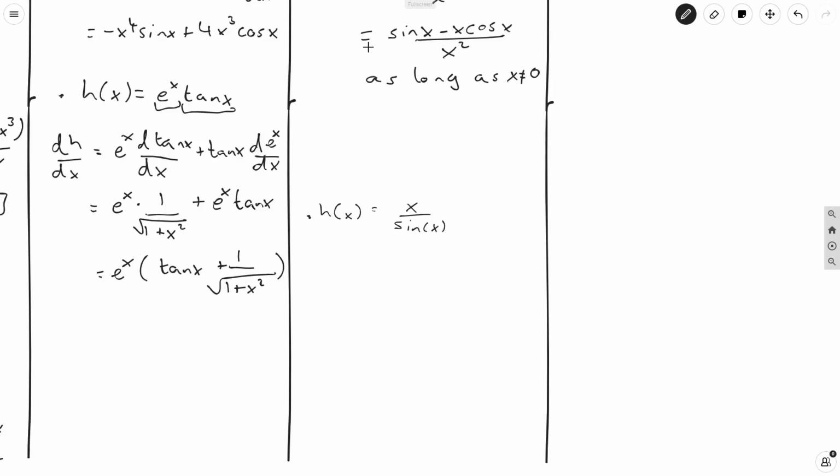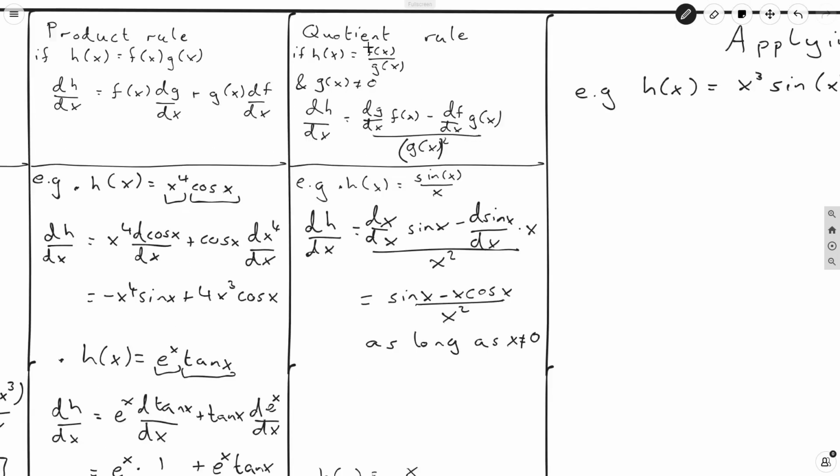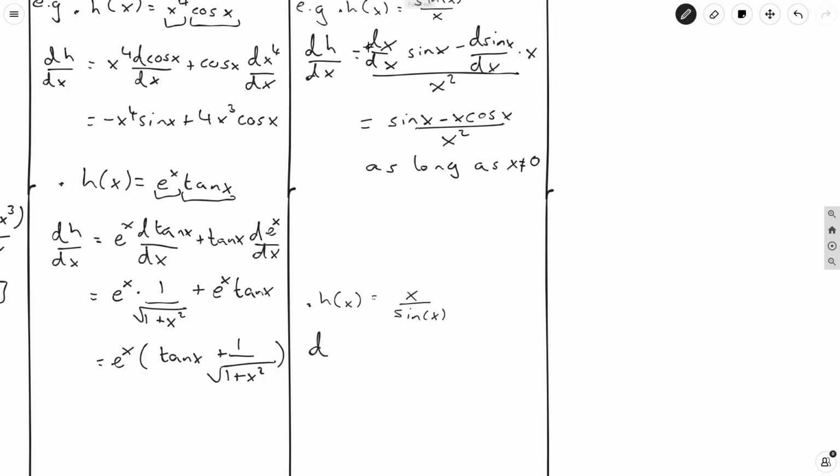Similarly over here, we're going to apply the quotient rule to solve this one. Notice also that this is the reciprocal of our first function. That is, it's just flipped upside down. And this is to show that the functions f and g are treated very differently by this function, basically.